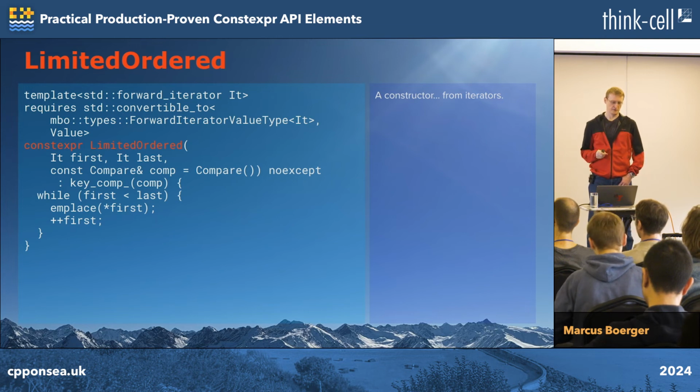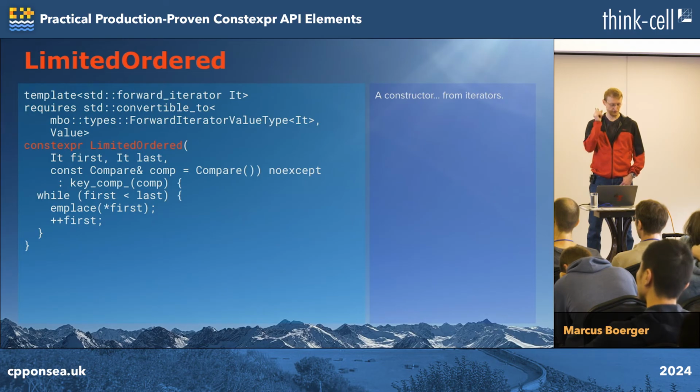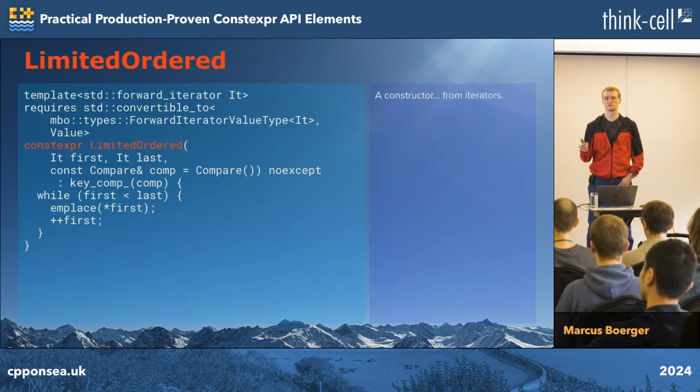So this function here is one of the constexpr constructors. This one takes iterators, first, last, and has a compare function that you can give it, and it initializes the key comparison from that compare. So the higher-up containers have to make sure that the right comparison comes down here. But it's still a default parameter. Right, so we still get the default, which translates to standard less for whatever the key type is.